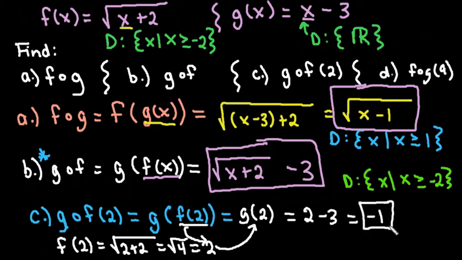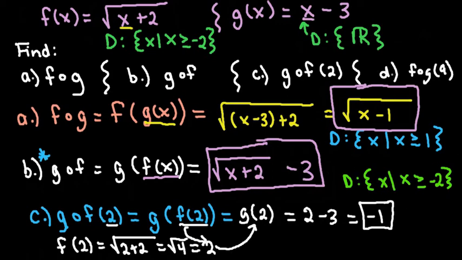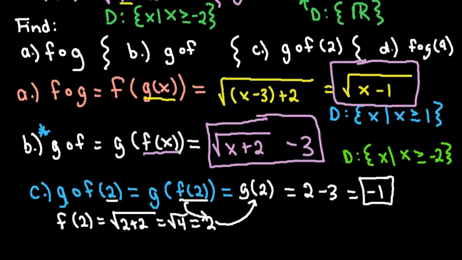I don't have to discuss the domain here because we're evaluating at a specific value, not talking about all values of x — we're just finding what g of f of 2 equals. As a check, I could also have plugged 2 directly into the composite equation: the square root of 2 plus 2 equals the square root of 4 equals 2, and 2 minus 3 gives negative 1 — the same answer.